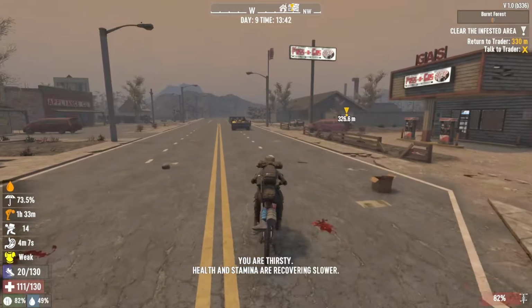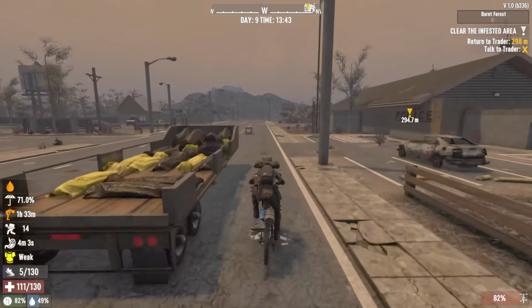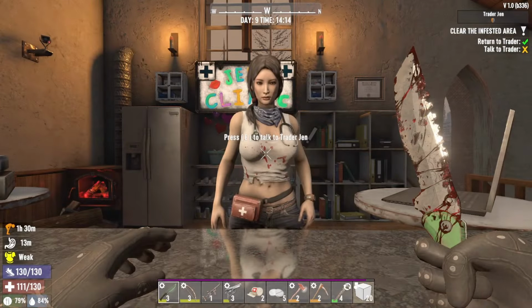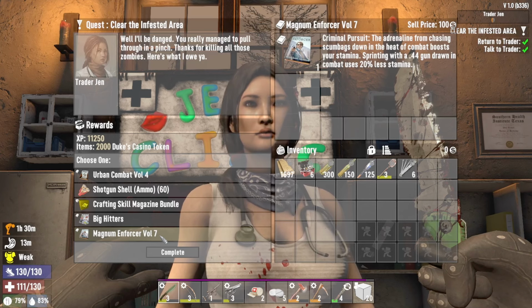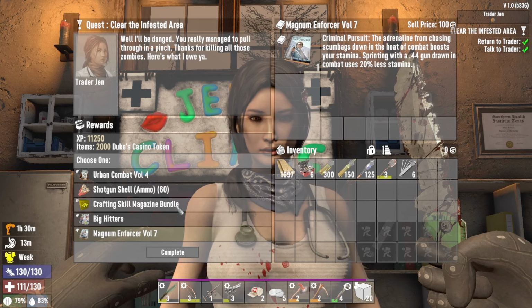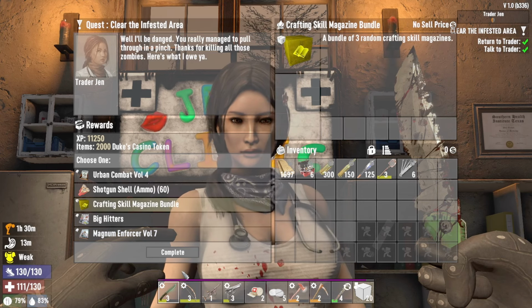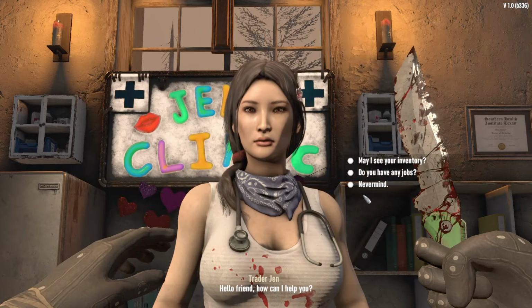Look, I don't even know if I brought vitamins along to the burnt biome. That seems like a short failing of mine. Jen, that was the most awful place you could have ever sent me. Guys, I'm really tempted to take Magnum Enforcer Volume 7. Sprinting with a 44 gun drawn in combat uses 20% less stamina. I'm moving down that tree. It almost makes sense, but... Oof. The skill magazine bundle. I gotta take the bundle.